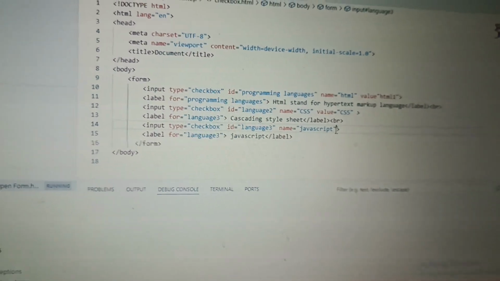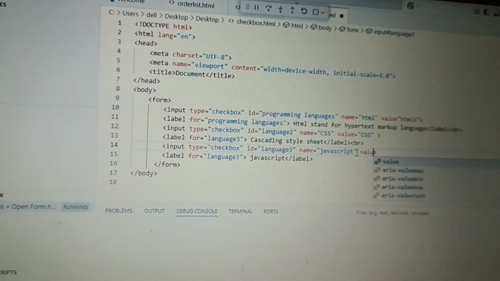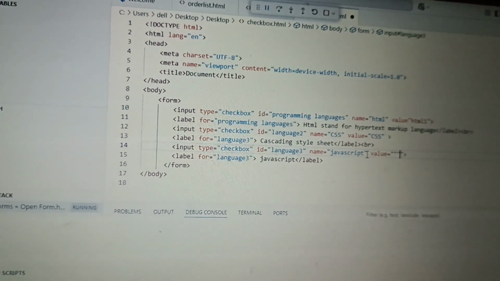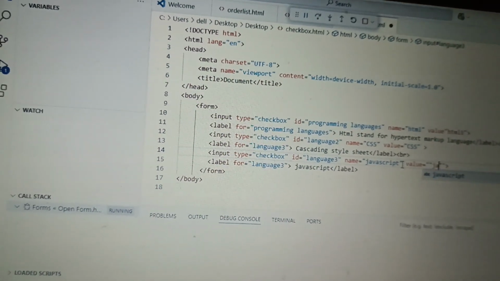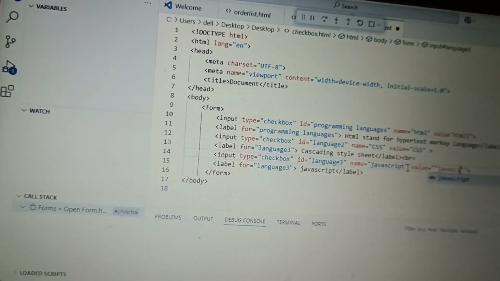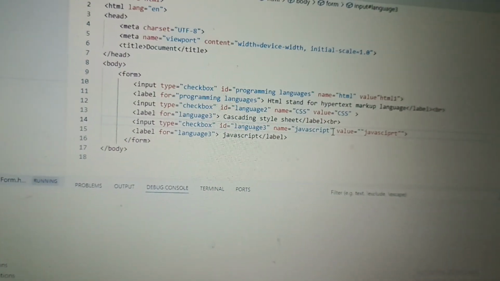Again you can write here value equals to in double quotes JavaScript.